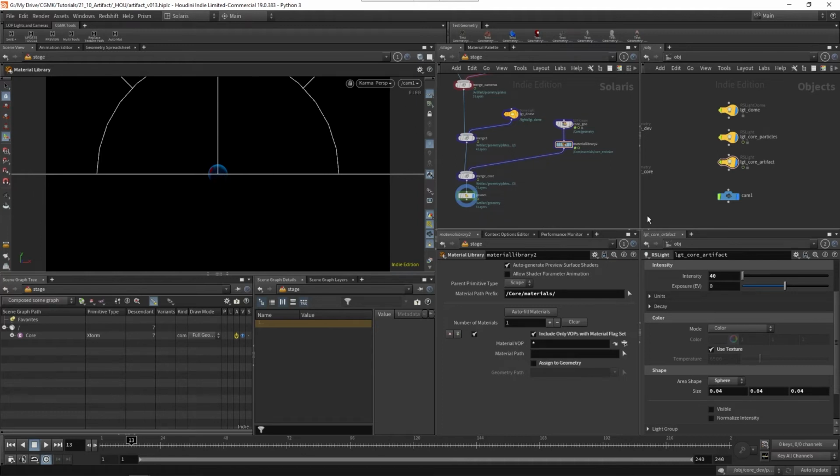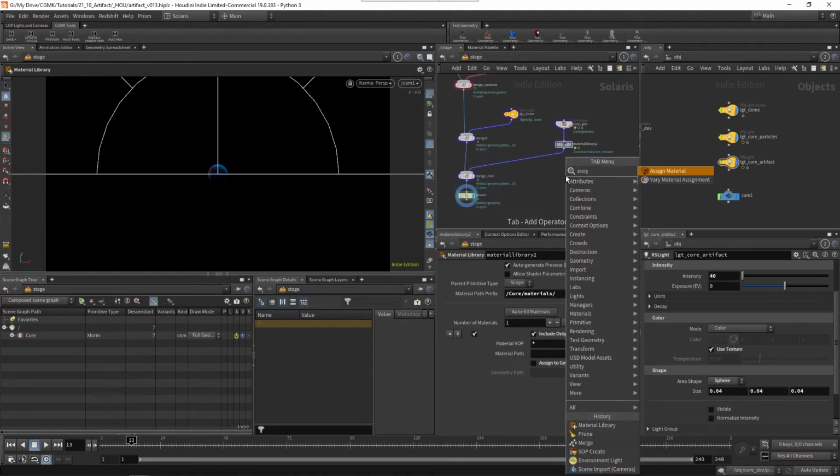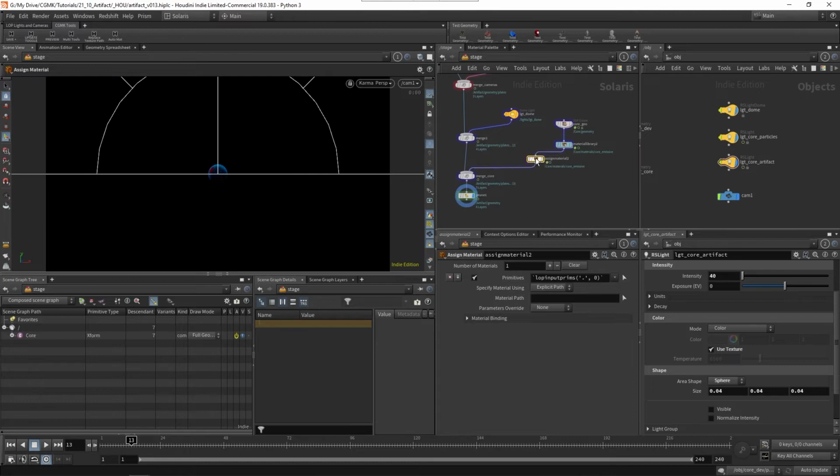We are in Karma, but the shader hasn't been applied. Let's choose assign material. Go to core, we have our geometry, and we have our material. And now we should see this glowing. Okay. This look has to do with the fact that the colors that we selected are 100% saturated, and that's not a good idea.